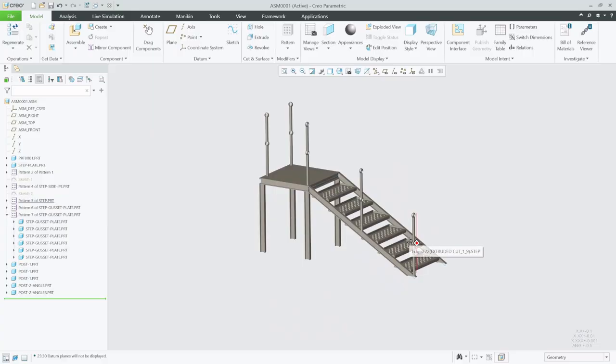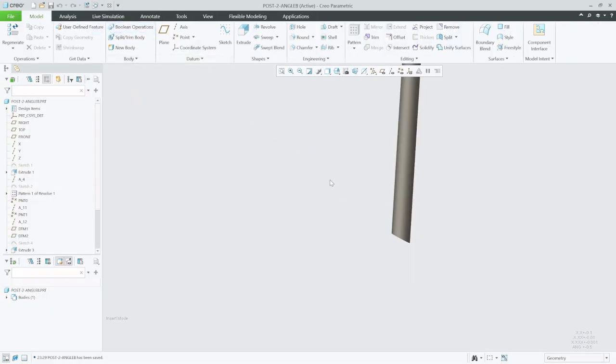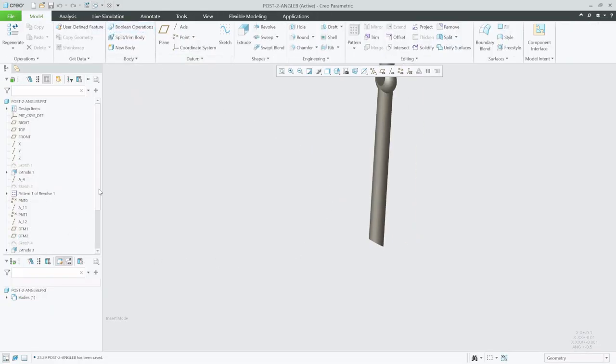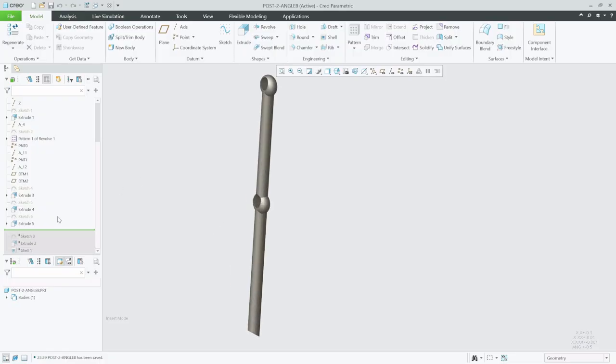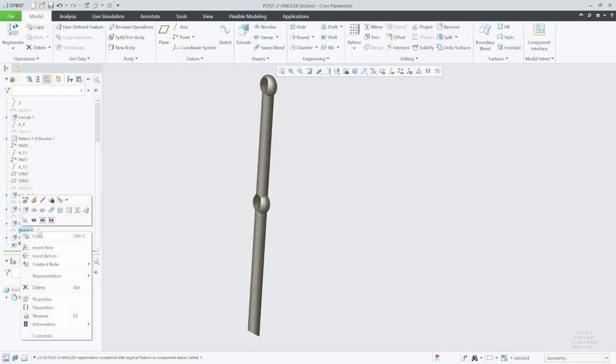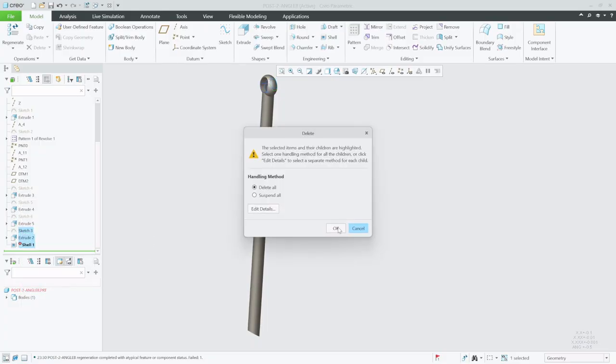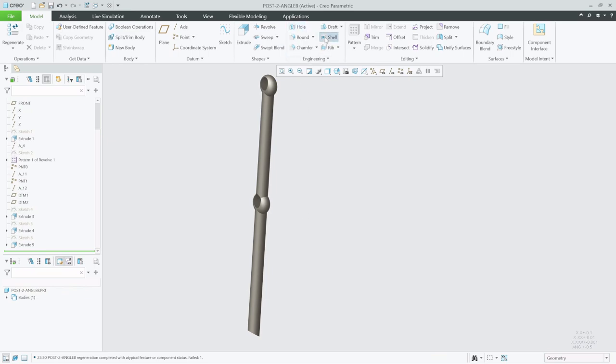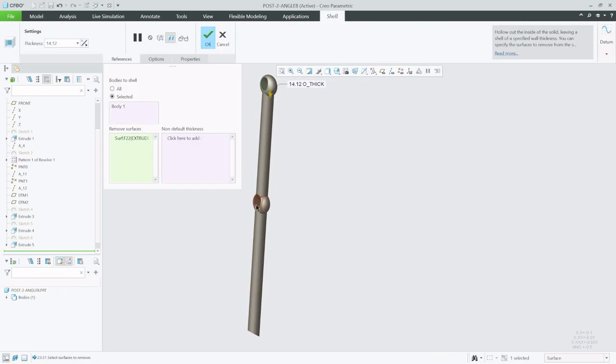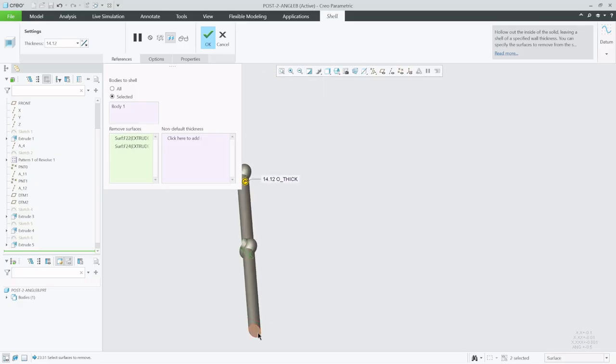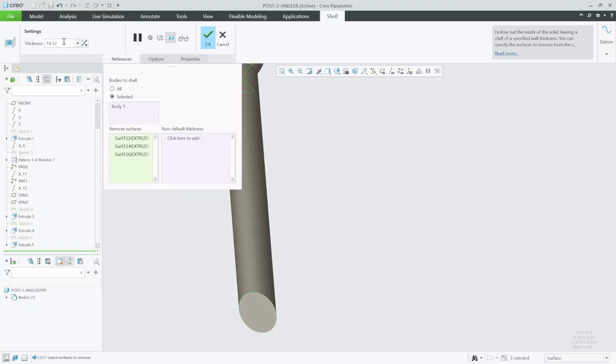There is our railing. Okay, now just need to go back to this one quickly, which is our angle B, because we didn't put the shell back. So we're going to move this down, and you'll see it's going to give me an error now. So the shell there won't work. But this extrude also, I need to just remove this. So we're going to delete those. Might as well just redo the shell anyway. So shell, select that surface, select that surface. So control, select that one. We're going to go 2 mm, and we're going to say okay.